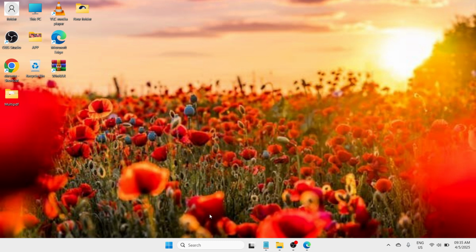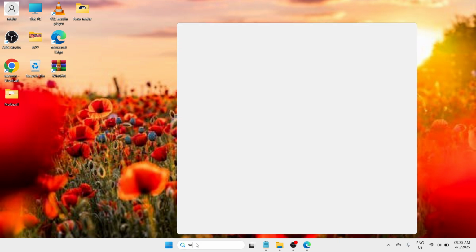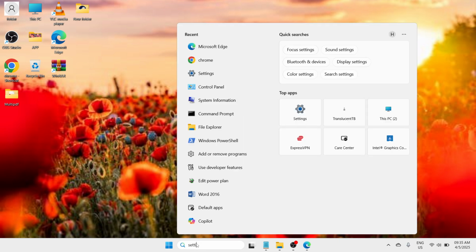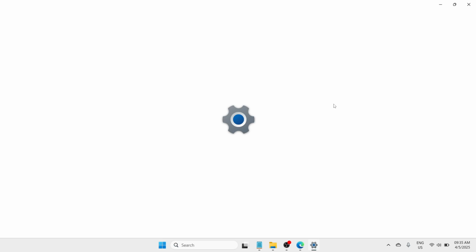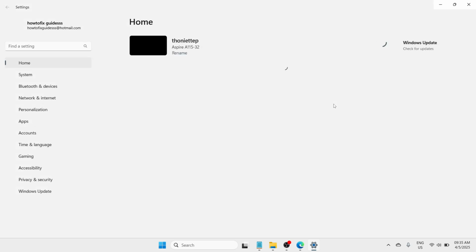The very first step that we need to do is here at the bottom search bar, please type for settings. Once you have typed it, please proceed with the best match. Click on open to continue and wait until a new window would appear, which is our settings. You can also use the keys by pressing Windows and I key together. There you would be able to open the settings.